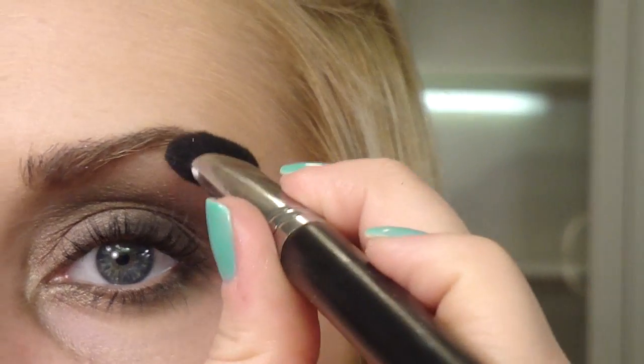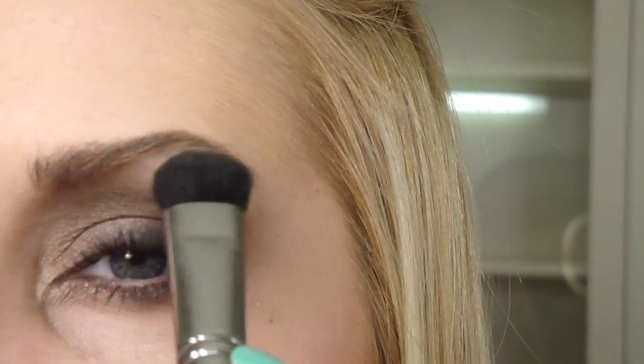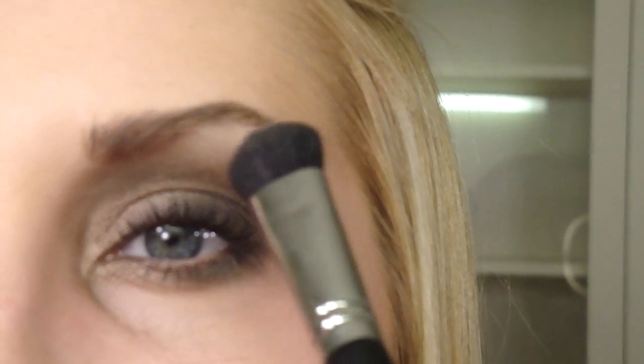So now for our brow highlight, I'm going to take this lightest color called Virgin at the very end right there, and take this brush, it's an E50, and just pop that right up underneath your brow bone. I like this for looks like this because you can just stamp it.